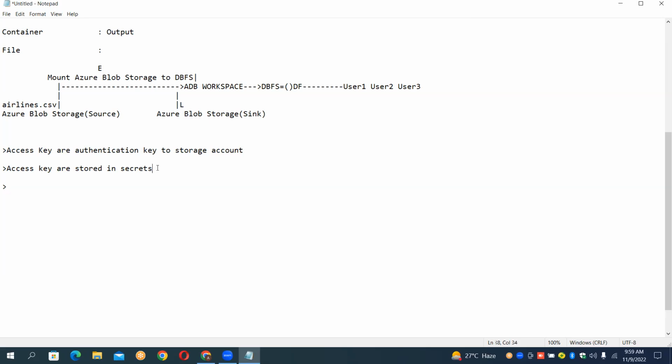Or we can say they are created using the Azure Key Vault. Okay.